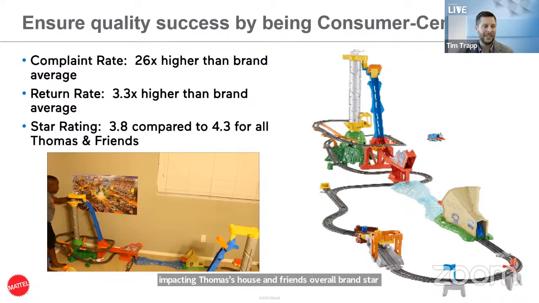So in this case, we actually happen to get lucky and truly see the consumer experience. Now, a little secret on this product, in the design of it, Thomas comes flying down that blue ramp, and we couldn't quite get it right. So we actually shipped this from the factory with grease on the ramp to reduce the friction. Now, what would happen is that grease would get worn off, or maybe consumers would notice and actually wipe it off, and then they would have a poor performance. But this consumer figured it all out, and he posted a video to YouTube for everyone to see.